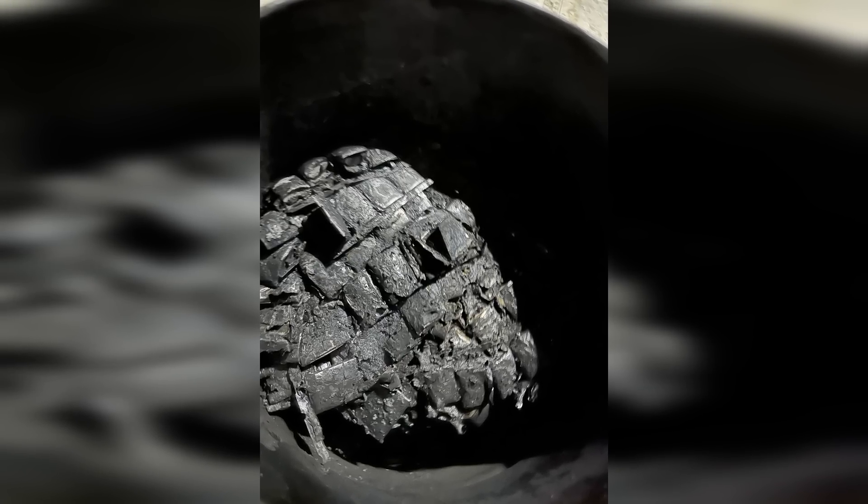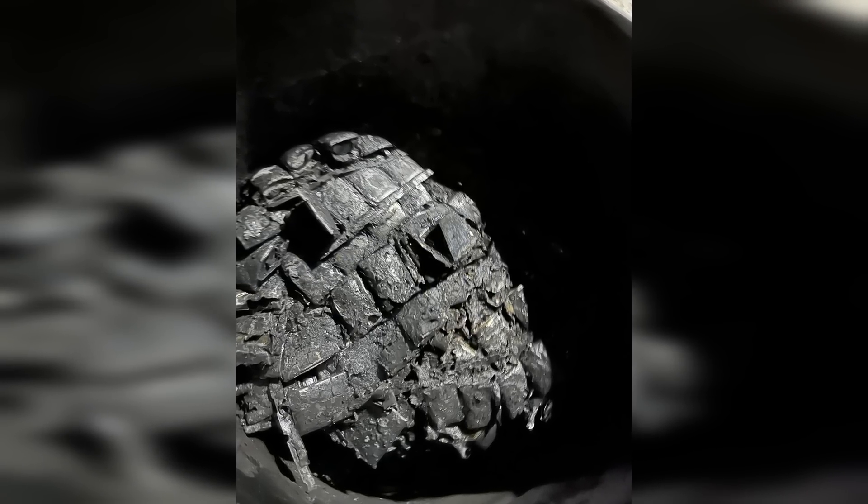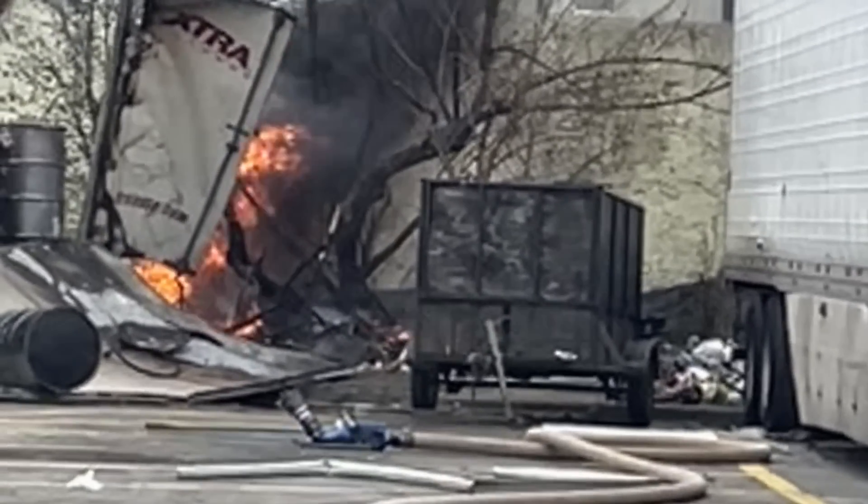This stress can trigger battery failures, especially when these batteries are already at their end of life and more prone to issues. As these compromised batteries start to overheat, they release highly flammable gases like hydrogen and carbon monoxide. Best case scenario, they cause a fire — and we've seen many of these trailers go up in flames. Worst case, that gas builds up and there's an explosion.